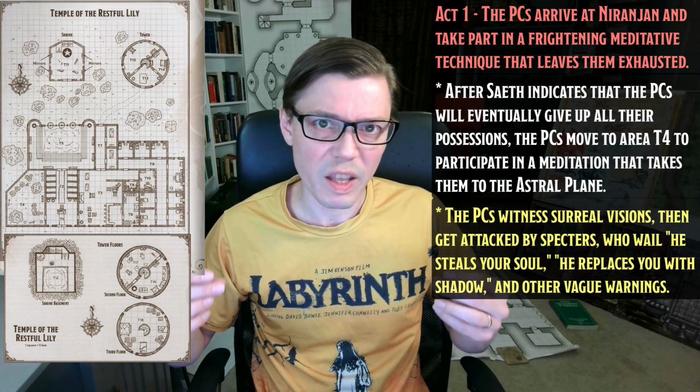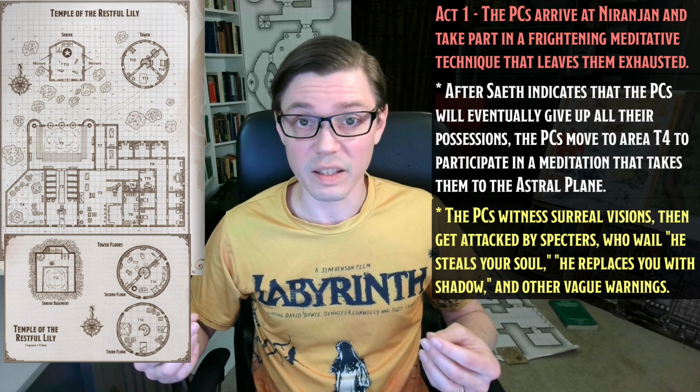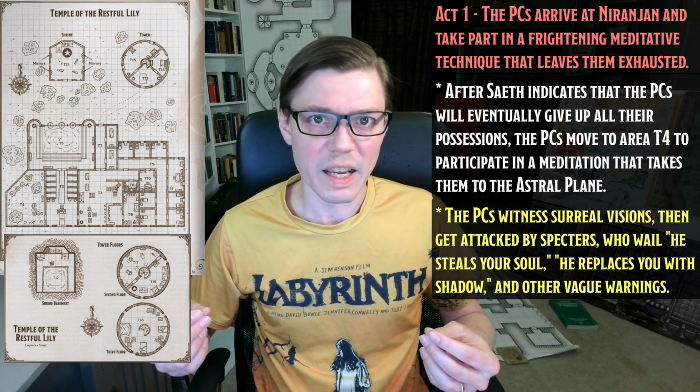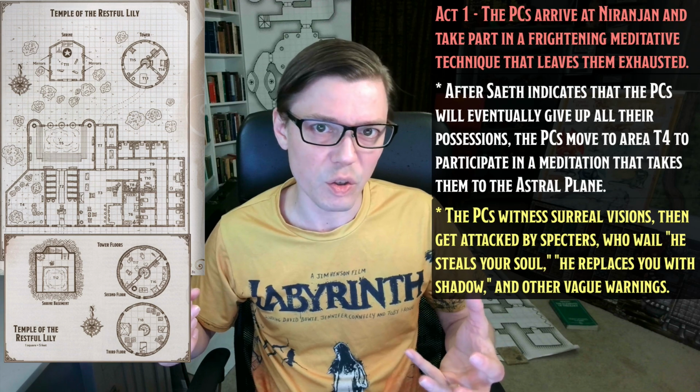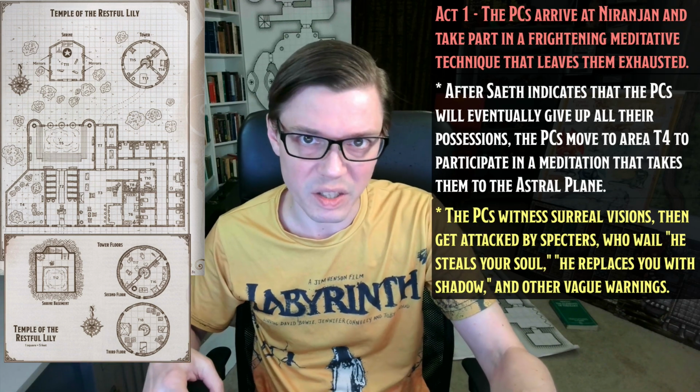Once they've experienced the astral plane for a short amount of time, they are attacked by a group of specters. As they attack, the specters will be saying things like, "He steals your soul, he makes you nothing, he drains you and fills you with shadow," and they strike out at the PCs.